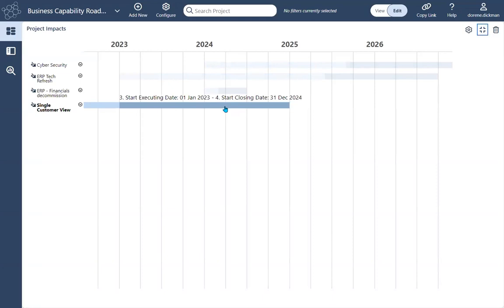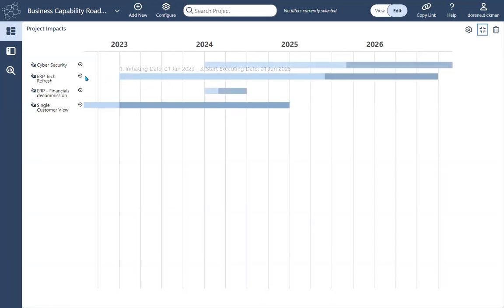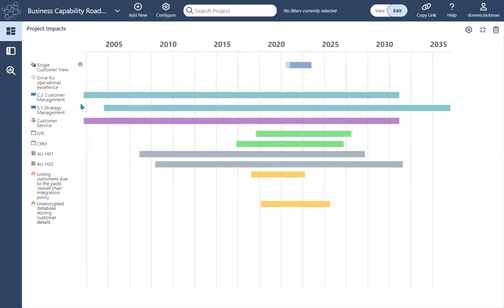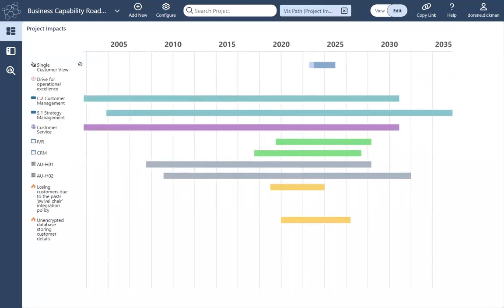And so the overall timeline you see for a project, expand this, reflects the life cycles of the directly and indirectly related elements in the enterprise. So these represent what would or could feel an impact from the project.